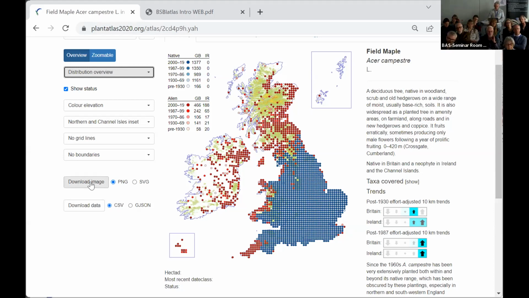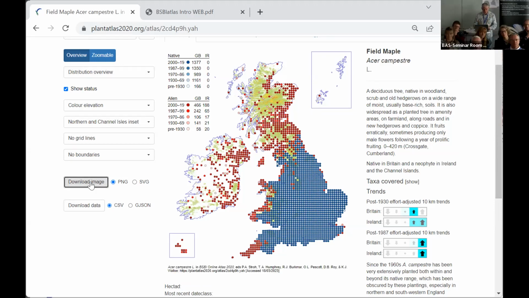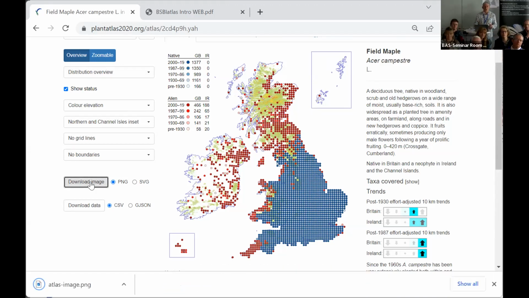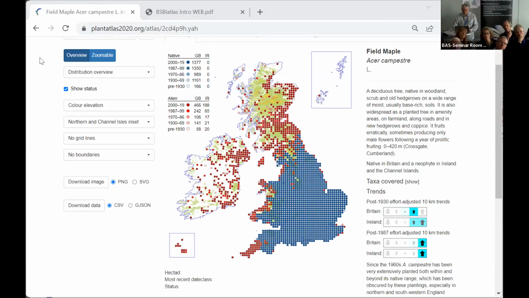There's a download image button, and whatever map you've got displayed, if you click that, it downloads it to your browser. I don't know what will happen if I double click that, but presumably it'll open in some program. Photos. Okay, so that's a bitmap which you could just cut and paste or save somewhere and put in a Word document. There's also the option to do that as SVG, which is a more scalable format, which is better if you wanted to perhaps put it on a web page or something like that.